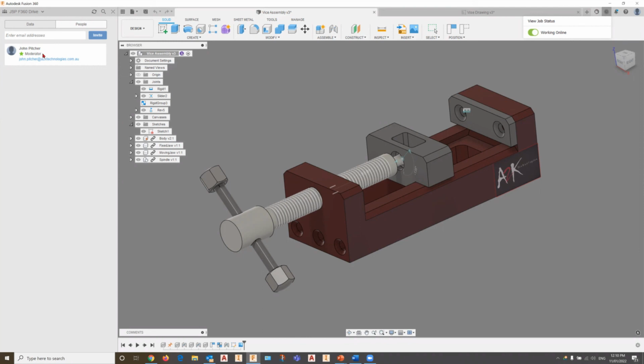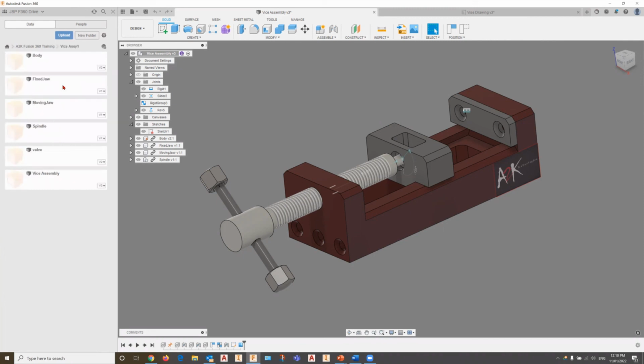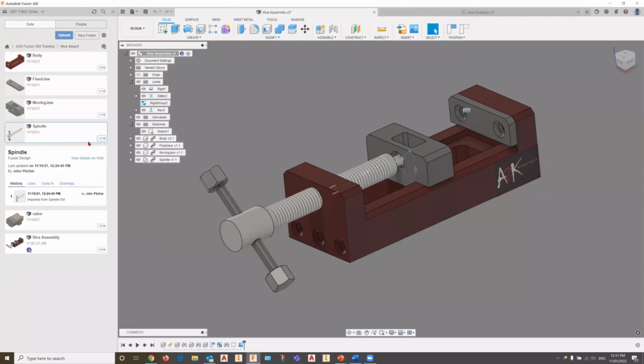Really clever from the concept of working with and managing your design history, things like revisions. In here we can simply click on a particular part and see when it was saved, who it was saved by, and numerous other elements in regard to working with your Fusion data and CAD information.